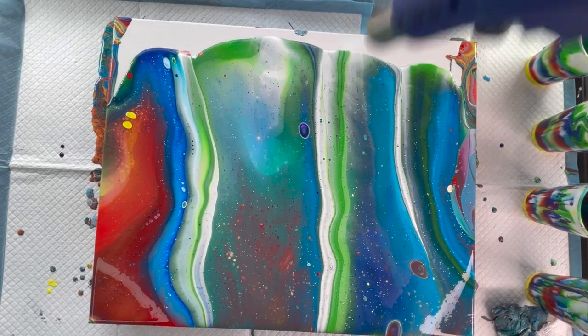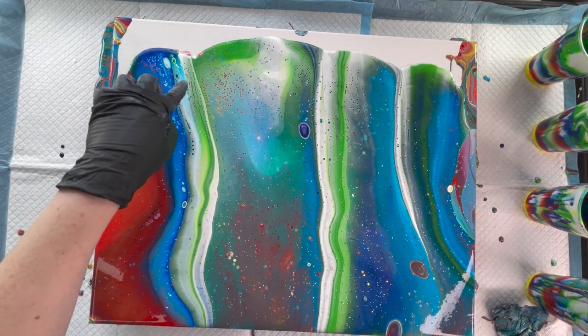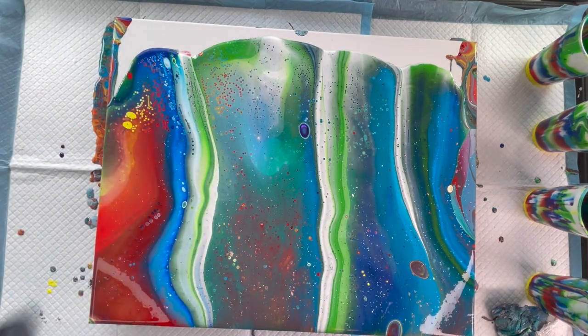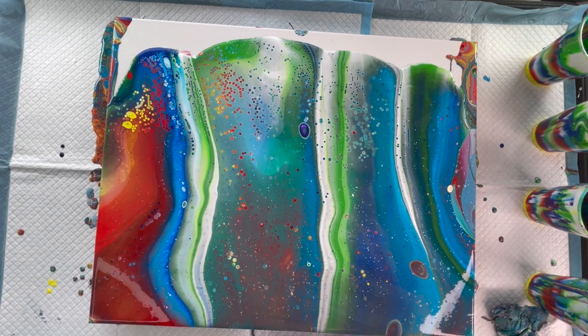Sorry, I whacked ya. Turned it the wrong way. So now I got, you can see where it hit. Oops. I got caterpillars. I can't believe I did that. Okay, I need to torch on this end a bit more.